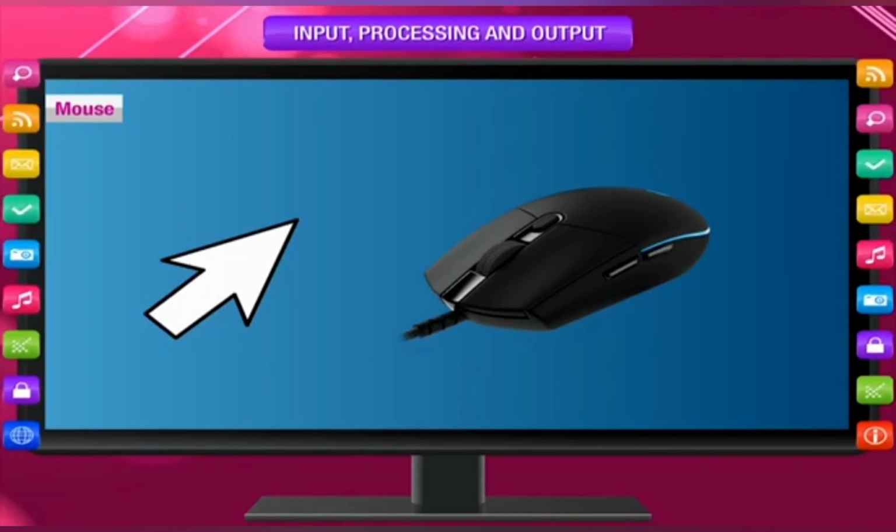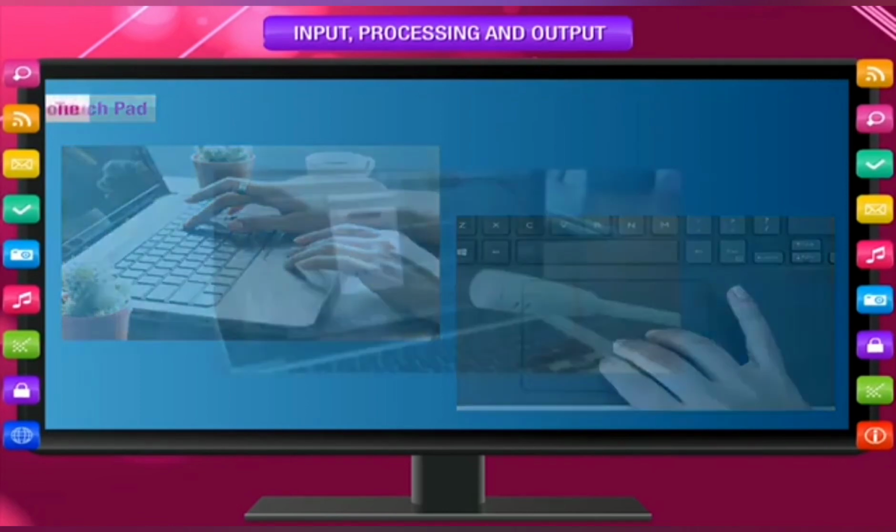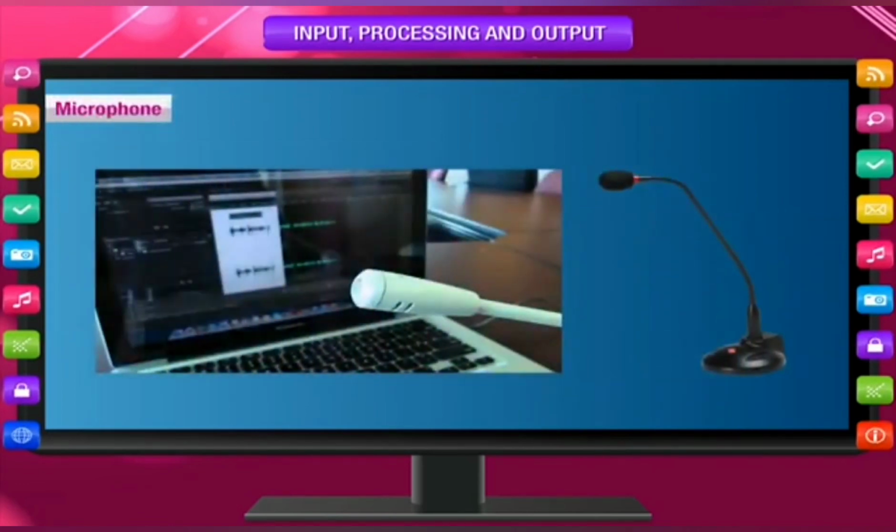Mouse is used to input commands in the computer. Touchpad. Touchpad is generally available in laptop computers. It also helps to move the pointer and select. It is also used to input commands. Microphone. Microphone is also used to take sound input and send it into the computer.